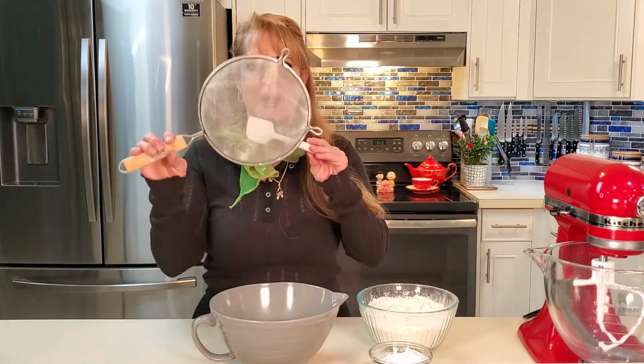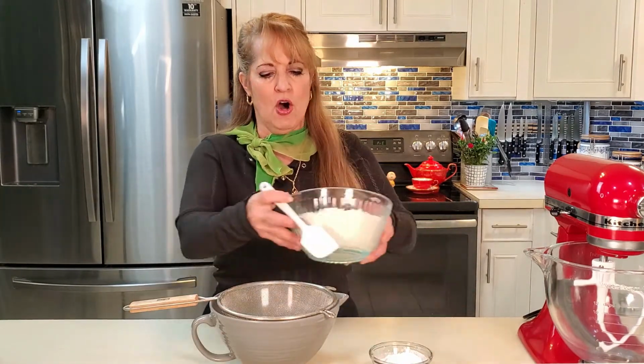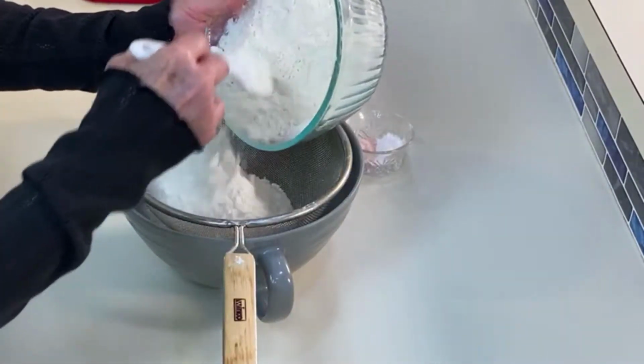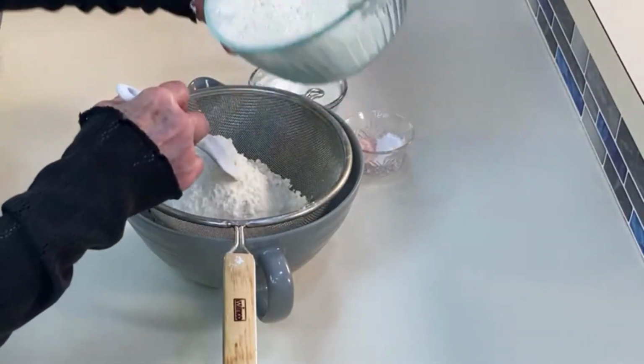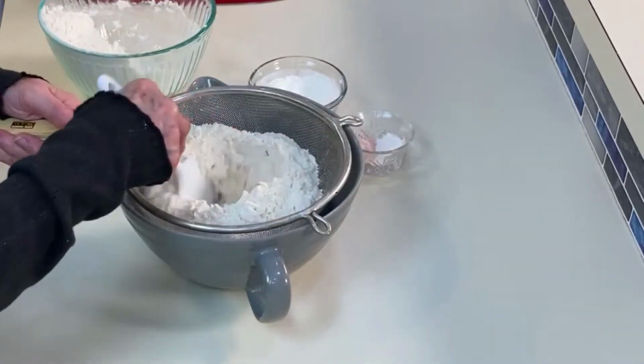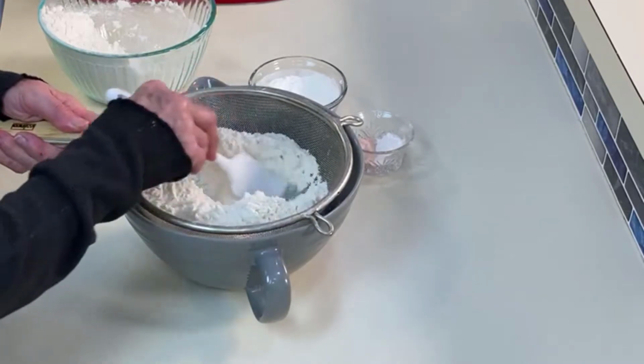I have a fine mesh strainer that I love for sifting. And I'm using all-purpose flour today because pound cake is a very sturdy cake and it needs that extra structure that you get from all-purpose flour that will help hold up this cake.